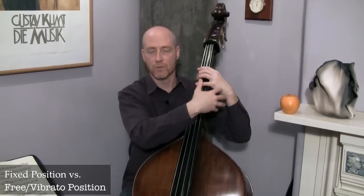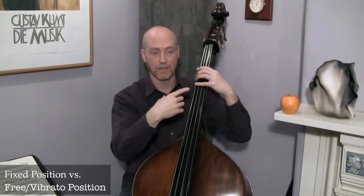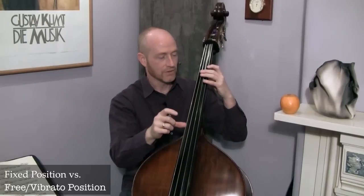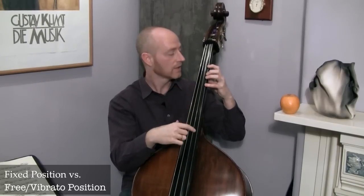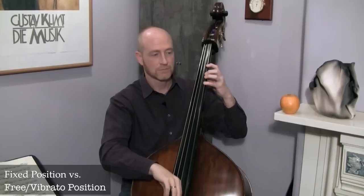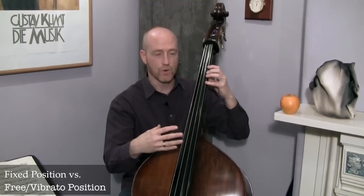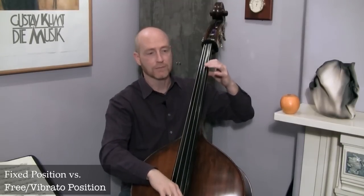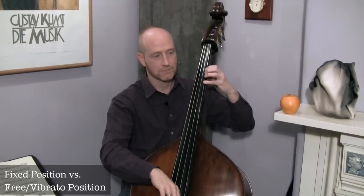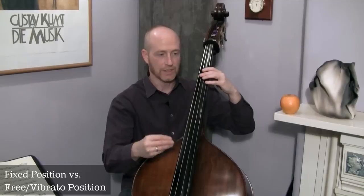And you notice that all of this is propelled by the motion of the left arm and the distance between the finger and the string. So the advantages of fixed position, just to summarize that, are going to be efficiency, very little motion is used, and intonation, because the intonation is already built into the shape of the hand. The advantages of free position will be the ability to use vibrato, because the hand is relaxed and the arm can rotate around it. Ability to more easily produce really convincing hammer-ons.